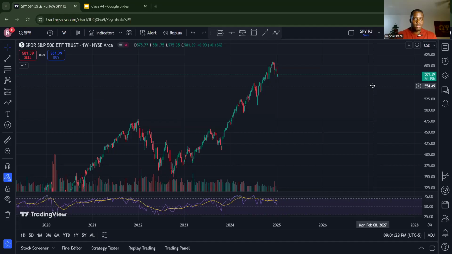Three types of patterns. And there are more patterns that we're going to talk about at later dates, because you have things such as the head and shoulders. All right, you have things such as the bullish engulfing, bearish engulfing. You know, you got more chart patterns, but we started out with these because these are the most basic ones that you need to know.